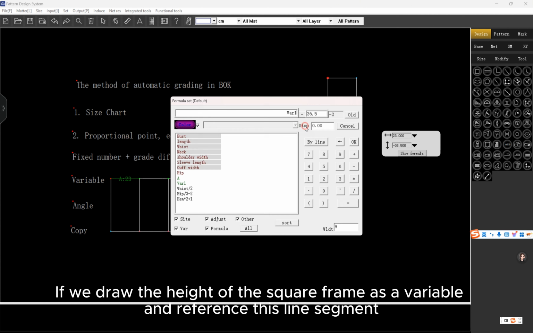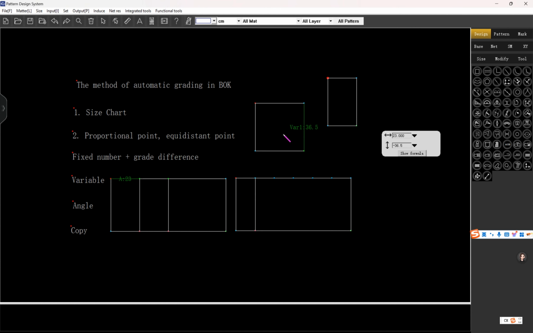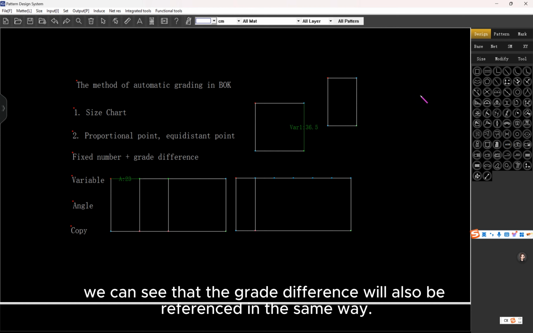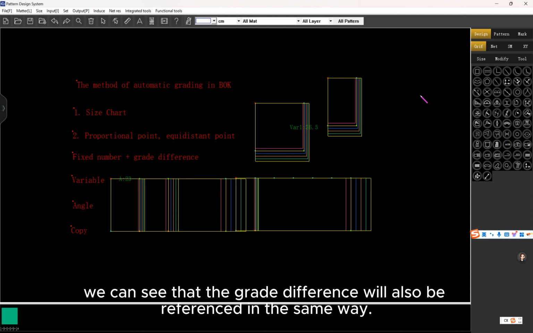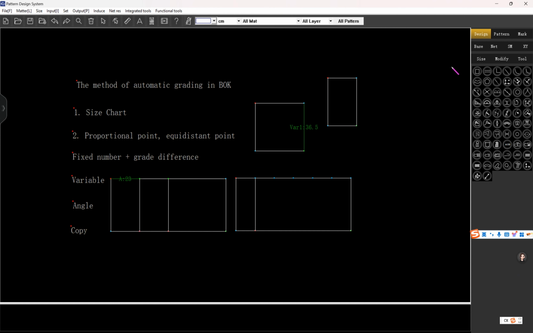If we draw the height of the square frame as a variable and reference this line segment, we can see that the grade difference will also be referenced in the same way.